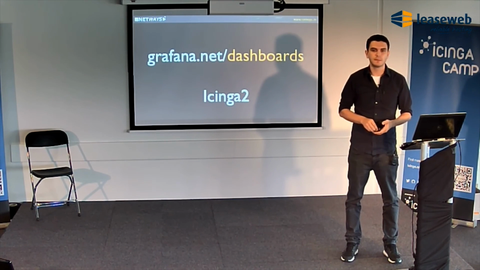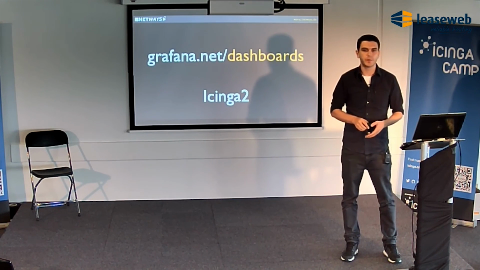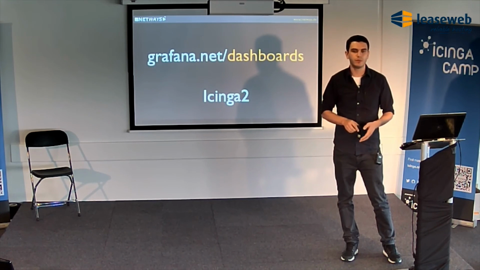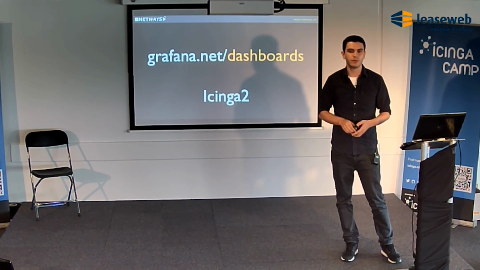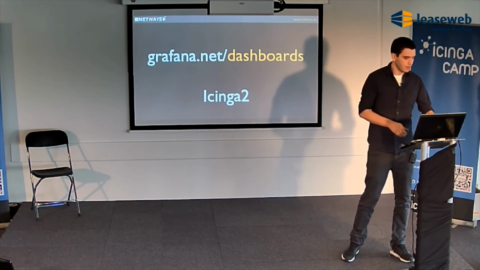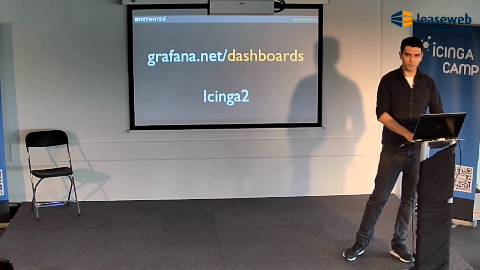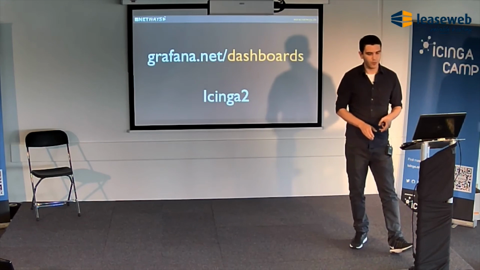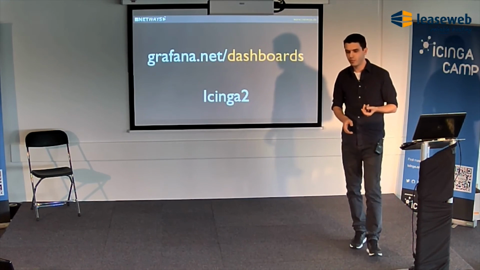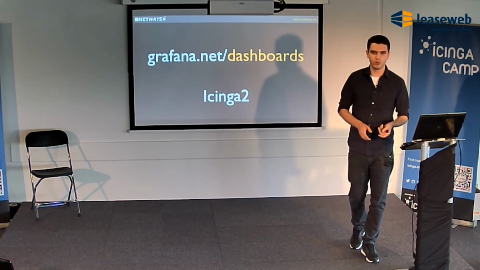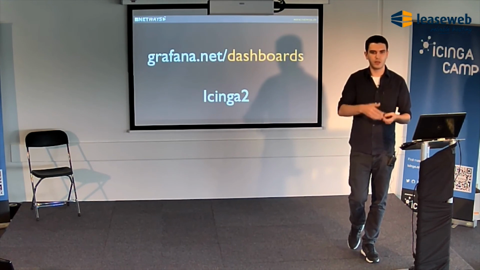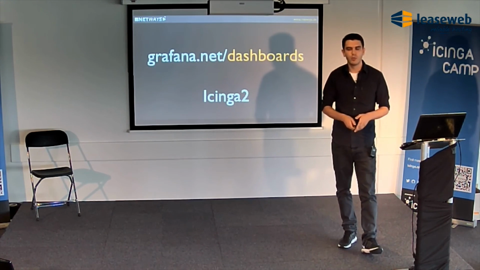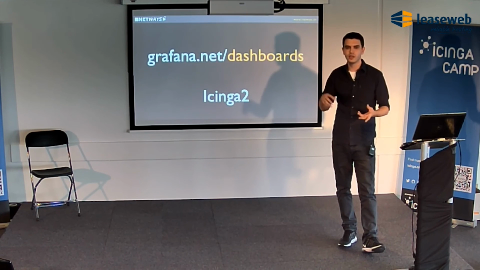What I'm missing is the link between Icinga Web and the Grafana services. Is it similar to the integration from PNP for Nagios into Icinga 1, where there's one link? Okay. I cannot show it, but there is something. We have a Graphite implementation module for Icinga Web 2 that will do what you're searching for.